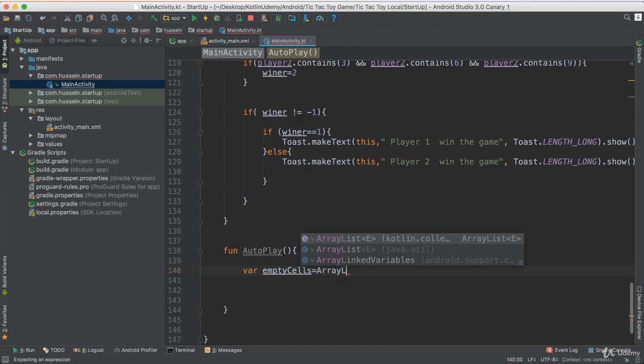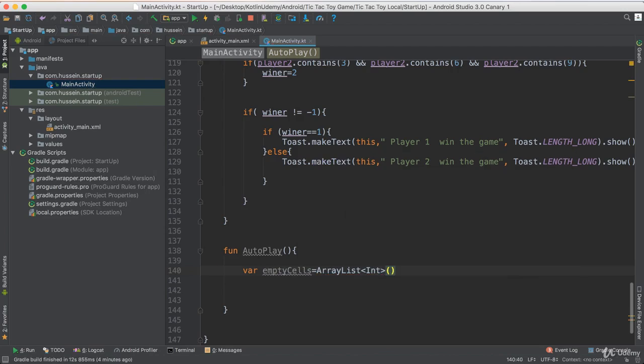I told you from the beginning, I love working with array lists, and I will use them a lot in my videos. So I define my array list. Then I have to say, hey, let me find which cell is not selected. You know I have 9 cells, so I have to do a for loop. Okay, this for has a cellID from 1 to 9. So 1 to 9, I have 9 cells.